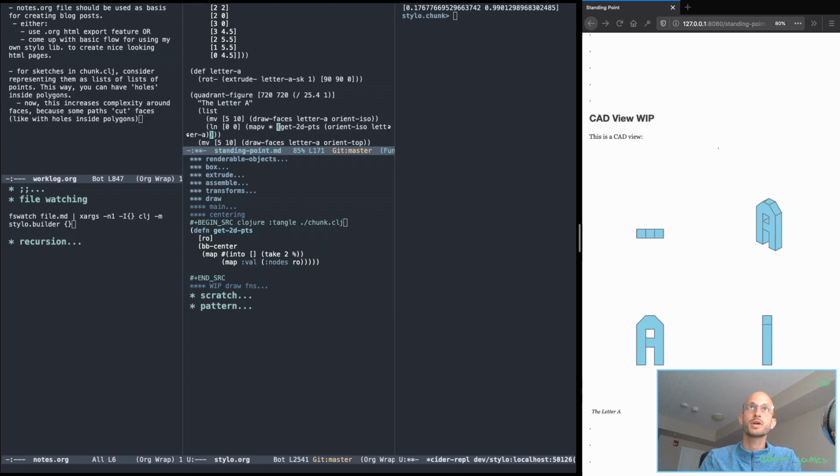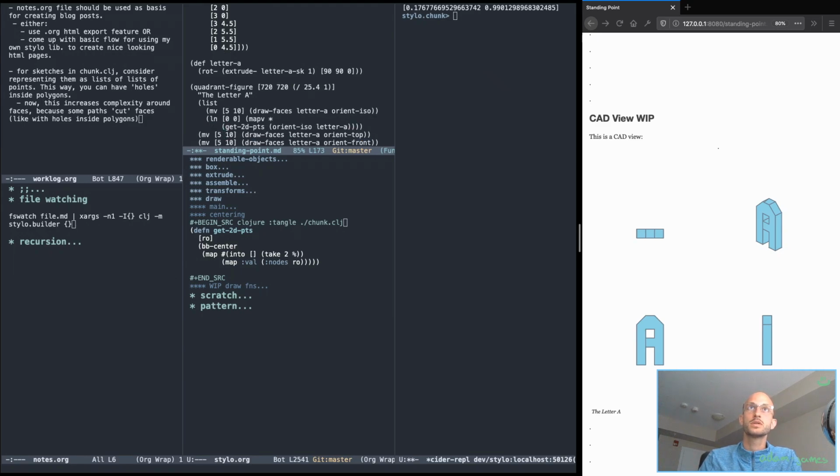So map v multiply onto this and repeat, map v line list. Try that one out.